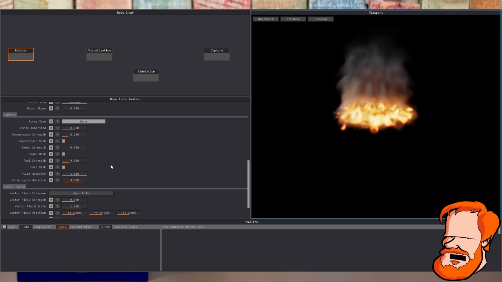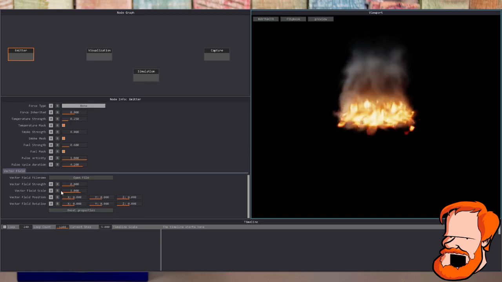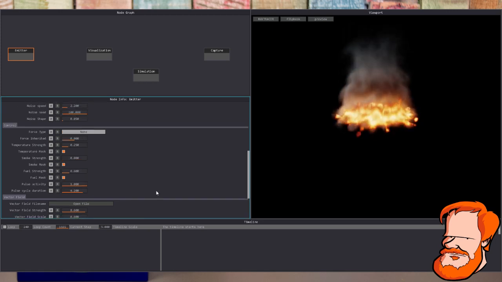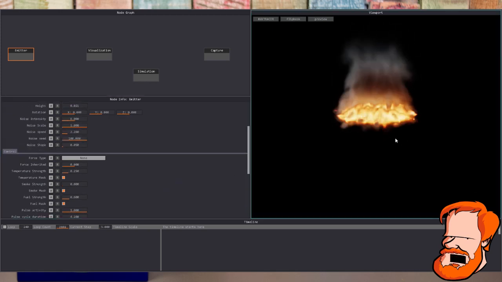Pruan, hey man. He says, what's this? So now we come down to vector fields. At the moment there's no vector field loaded, so I can do whatever I want to these knobs and they're not going to do anything. So we'll leave that out for now, and that's the base preset that it comes with. There are a few presets that come with the program that do have vector fields in them, so if you want to start with those, then you can play with the vectors, but we'll miss out on those tonight, but I don't think we'll need them.